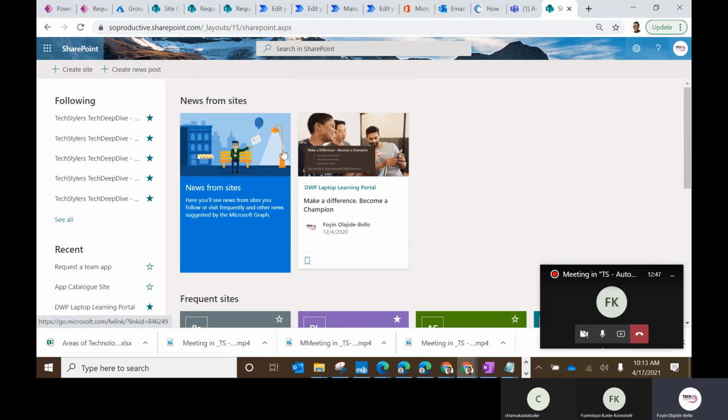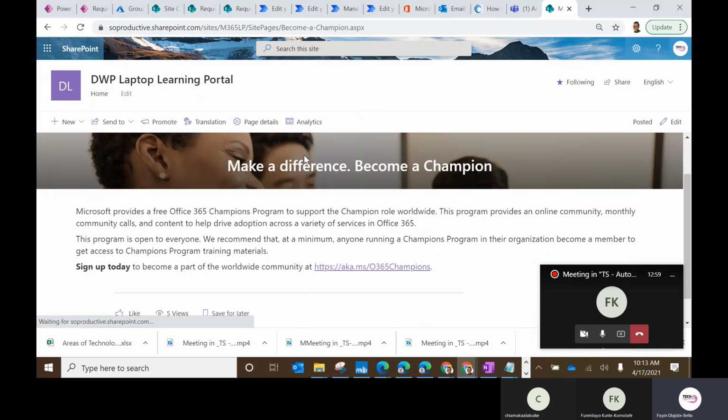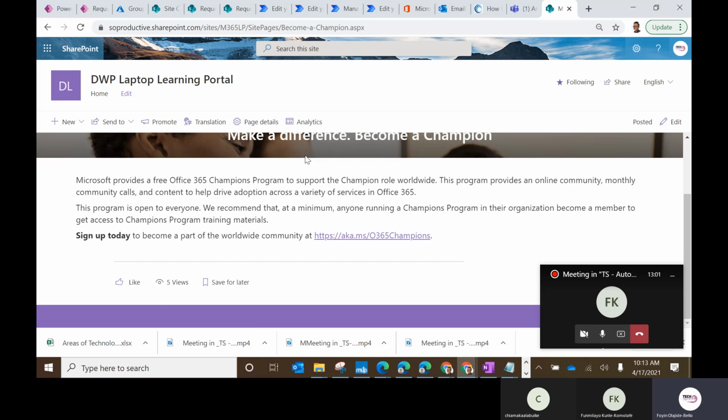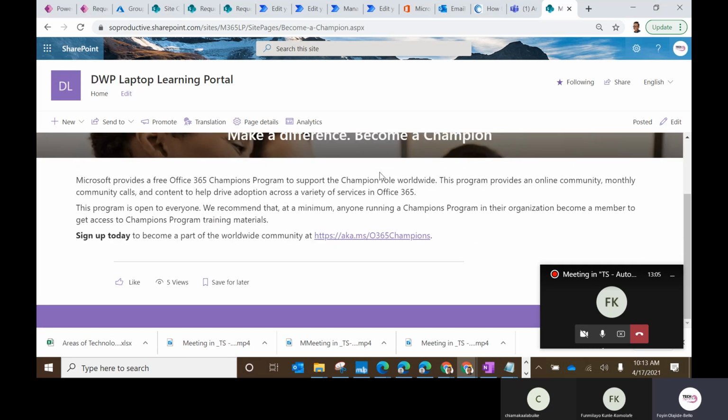For example, you may have a site for HR, and technology can have their own sites, and within that space, they start to share information around different things. Maybe something is going on, there's a new campaign, there's a new product that is out. All of that information is saved on SharePoint.